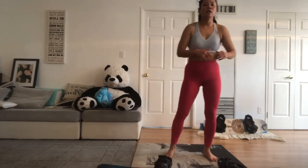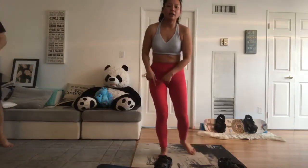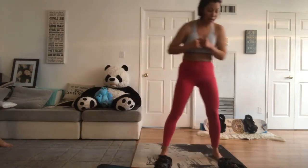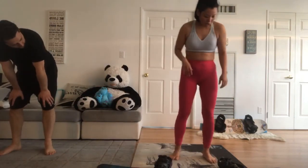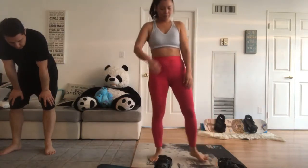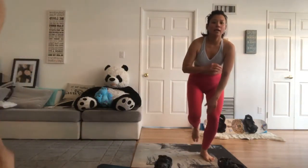So in your stance, I want you to start in a mini squat position. And here I want you to focus on being explosive. Push yourself up, then land on the other leg and absorb the jump. So as you're absorbing the jump, keep the knees out, the hips level, and then push yourself up again and land on the other leg, doing the same thing. Okay, we're doing 10 on each side. So I'll show you what it looks like. Okay, we're gonna do 10 on each side. Ready? So start on one leg, mini squat, hips square, knees out, let's go.